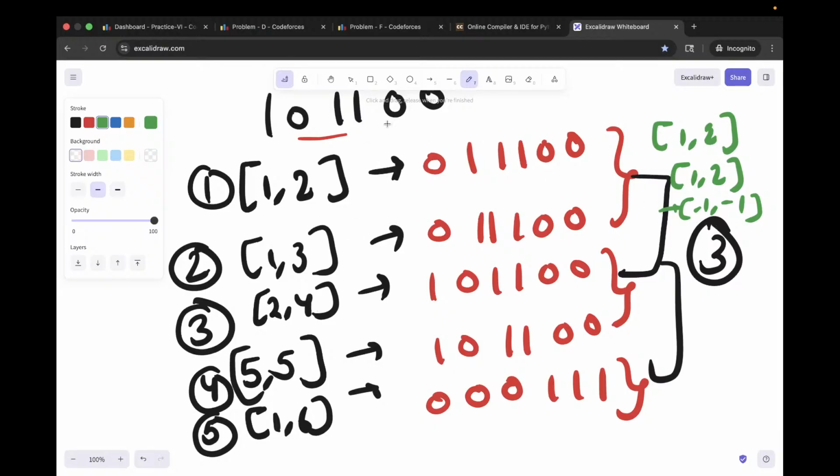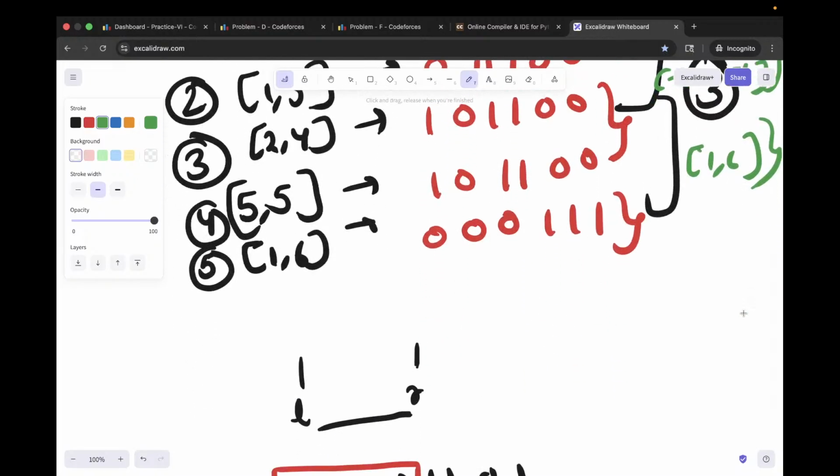In the fourth, again, nothing is affected, so -1, -1. And in the fifth is 1 to 6. That is affected, last 0 and 1, or everything is affected, 1 to 6. So yeah, we can see there are three unique things: 1 to 2, -1 to 1, and 1 to 6.